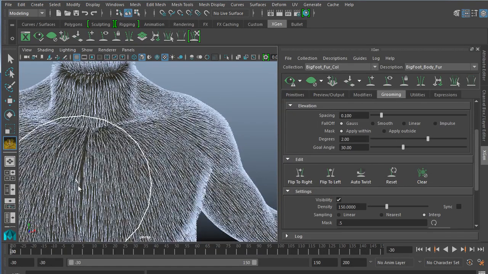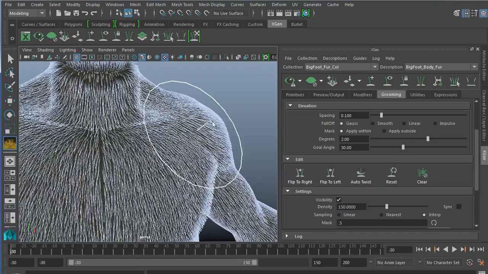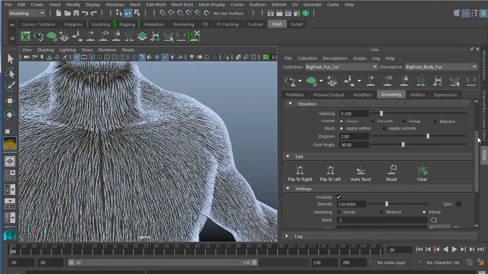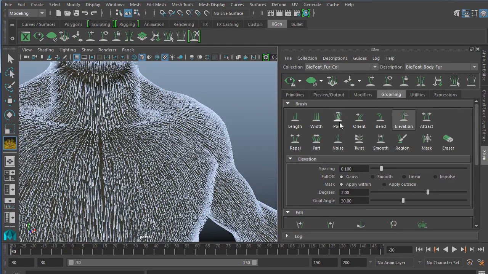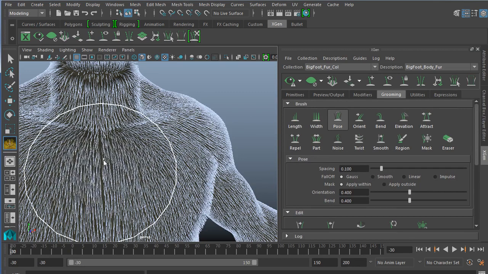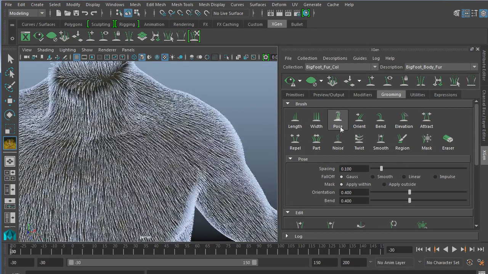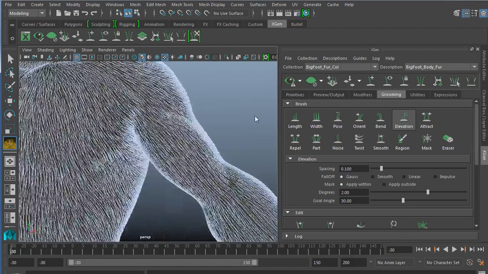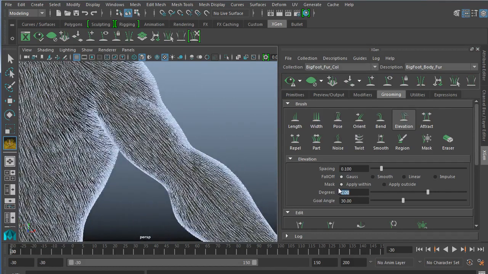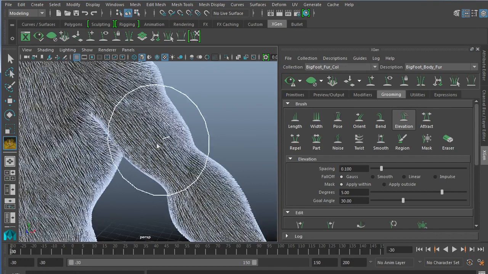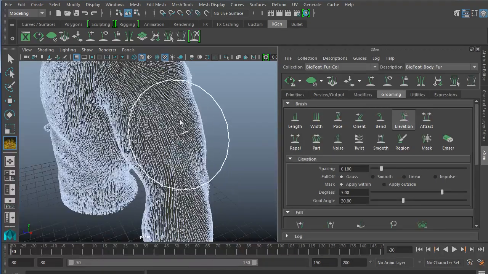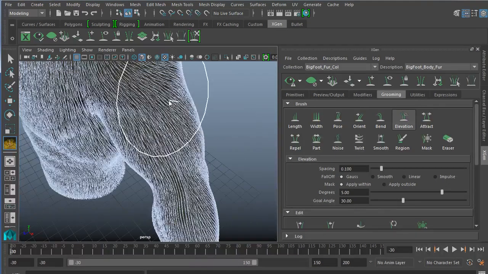You'll notice this seam here is getting a little bit obvious. This is going to keep happening when I keep flipping. I can try to close that up, but honestly, we'll be able to clean it up later using some tools like Smooth. For now, I'm just going to continue using this elevation a bit just to fix any of those areas. I'm probably going to go up to maybe 5 degrees just to get it a little bit off of that surface. Everything's just stuck a little bit too close.